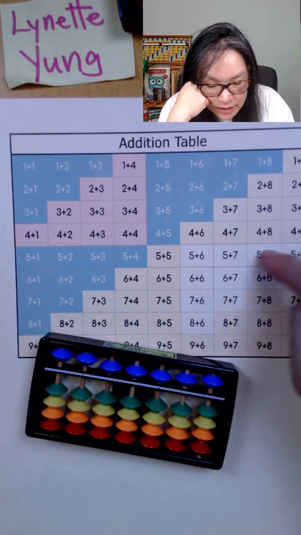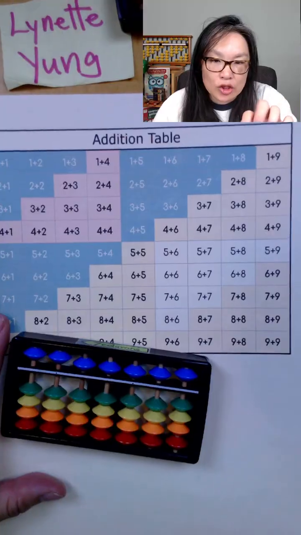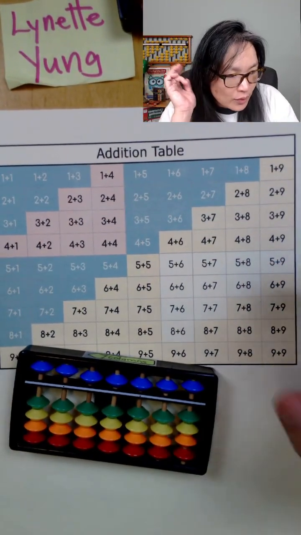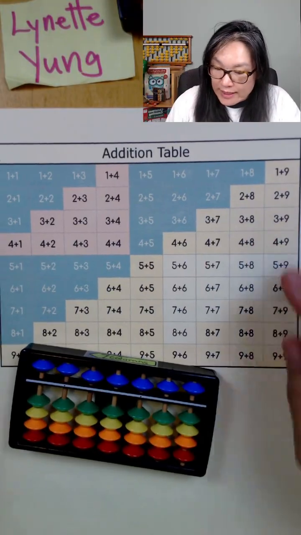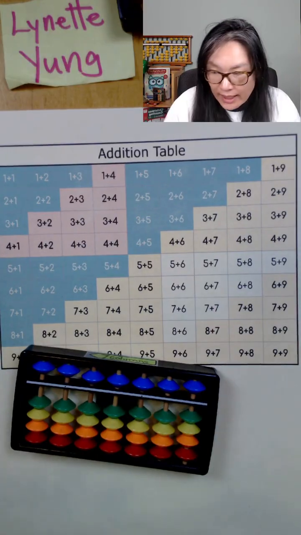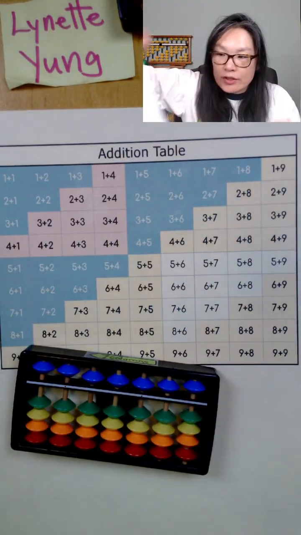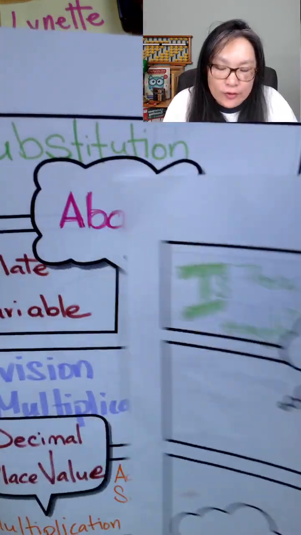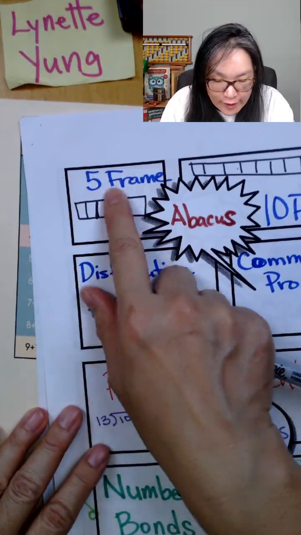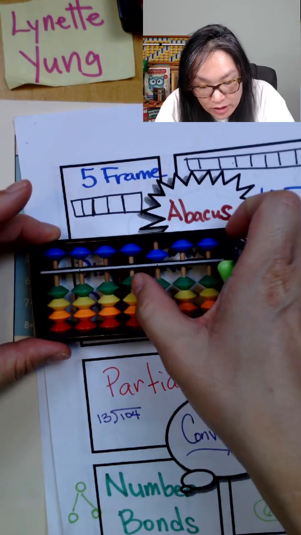And then this here is the two-step equation. It's interesting because in algebra, we talk about two-step equations. And I'm going to coin the phrase: abacus is the gateway to more complex math. Why? We go through abacus, and there's a set of formulas, a set of procedures, and a framework to talk about. So in the framework, we have our 5 frame, which is how we use the 5, which is up here, and then how we use the 10, which is this.